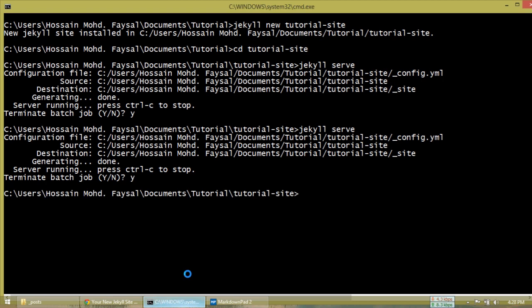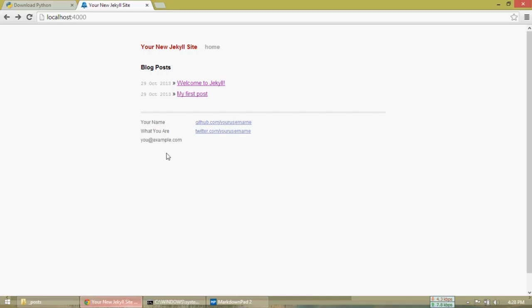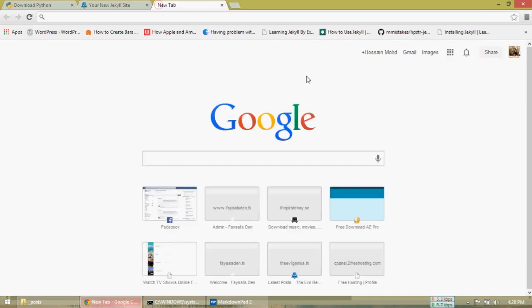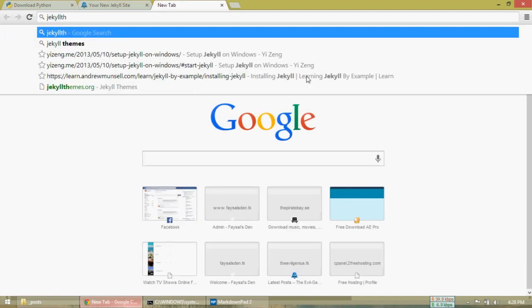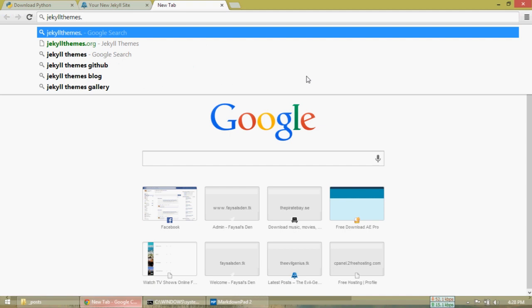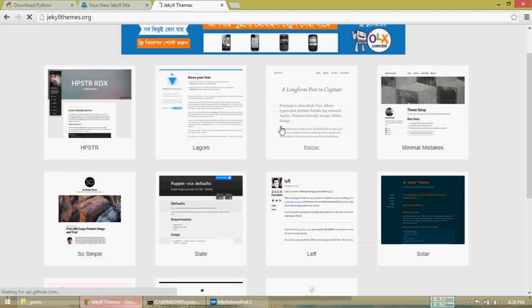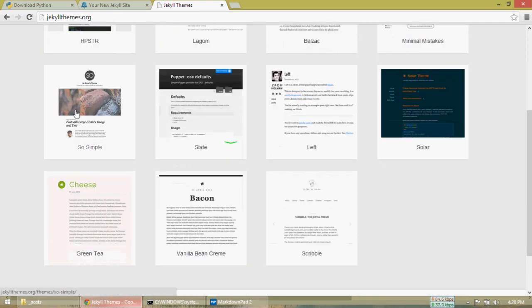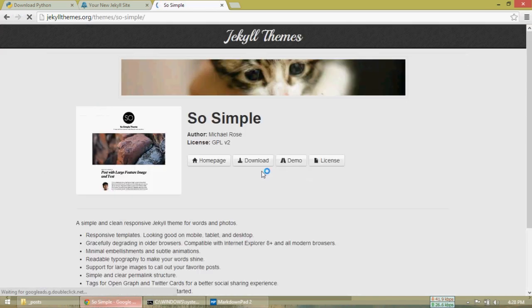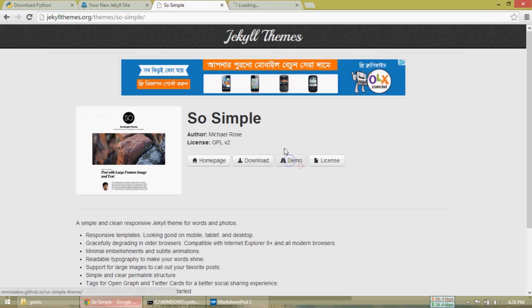Now, to make a beautiful website, I'll recommend you to go here, jekyllthemes.org, and here you can find a lot of themes, and I'll use this theme for today's tutorial. So it's a simple theme, and you can see the demo of this theme over here.